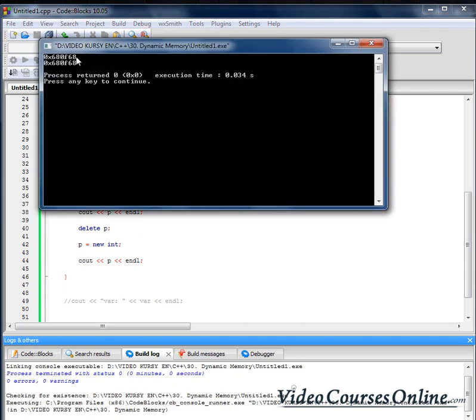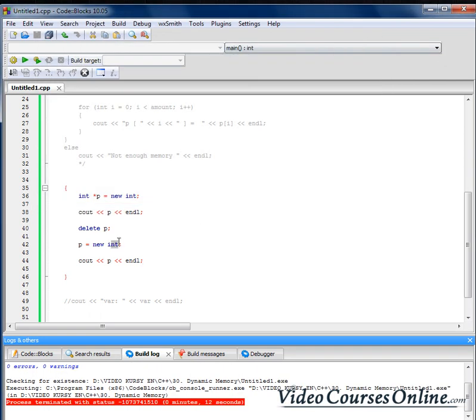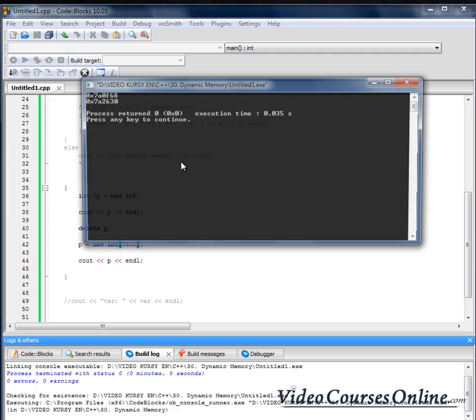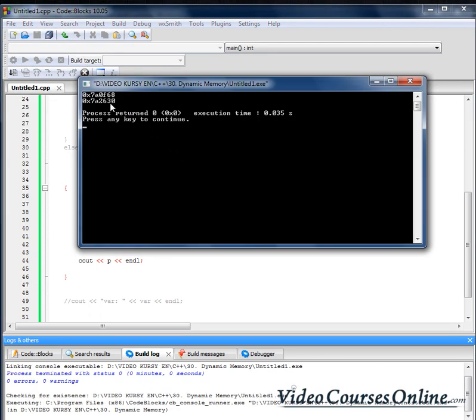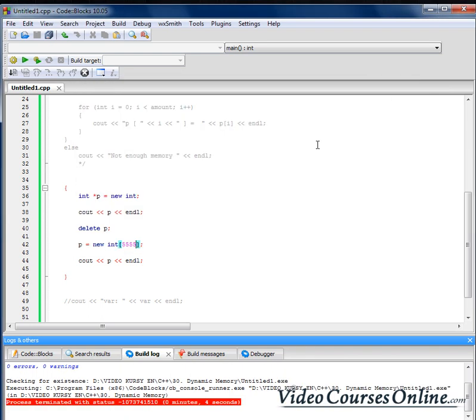As you can see, both times we reserve the same space in memory, because our program remembered that we can store 4 bytes in that place. If I did something like that, it would be a bit different, as you can see here.